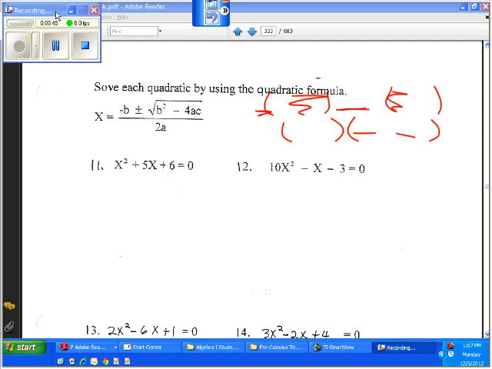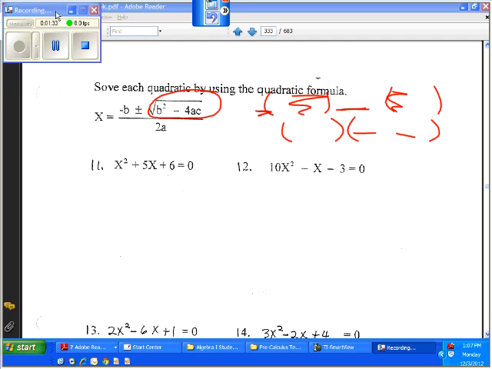And to see those types of answers, we need to work it out on paper. If you punch that in the calculator, it's not going to give you an imaginary result or a radical result unless you have a fancy calculator that's programmed to do that. But anyway, we want to solve these using the quadratic formula to learn how to do that. And as we do, we're going to pay some special attention to this portion of the quadratic formula. It's called the discriminant, and we will use it to think about how the answers are going to come out before we even finish, okay? And we'll try to verify that with some graphics.